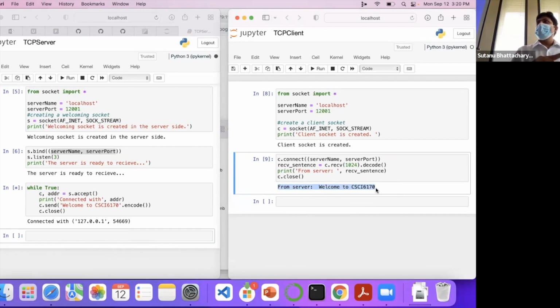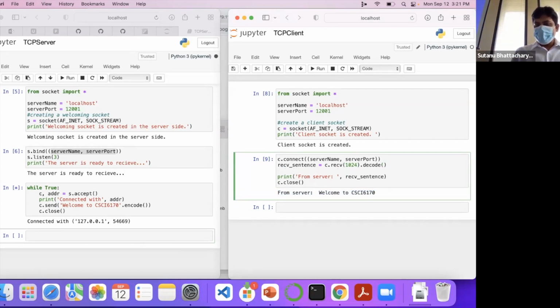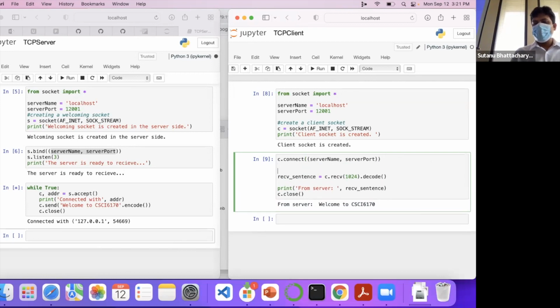So obviously we have demonstrated that server and clients are communicating with each other, and they are capable of sending messages to each other. Right now, the server sent one message to the client, and you have received that message as a client and printed it. So make it more interesting. As a client, you can also send some message to your server, right? So do that. Make the connection, and here you may provide some sentence.